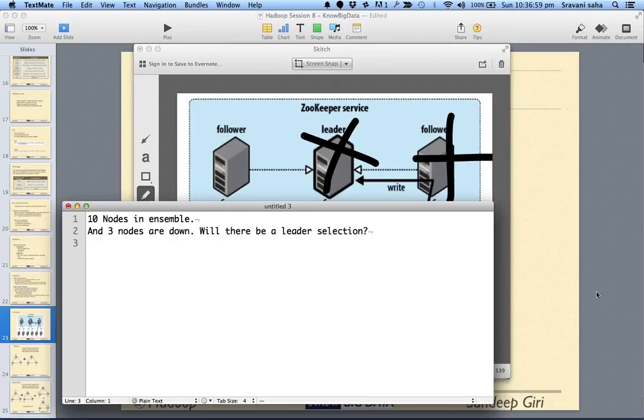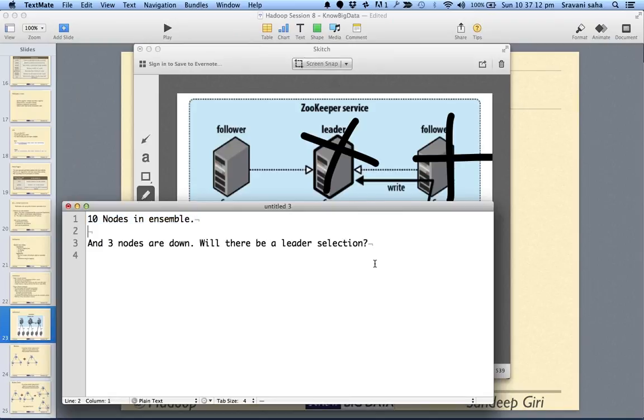In case there are 10 nodes in the ensemble, the guarantee is there should be a majority of nodes up. And what does it mean by majority?